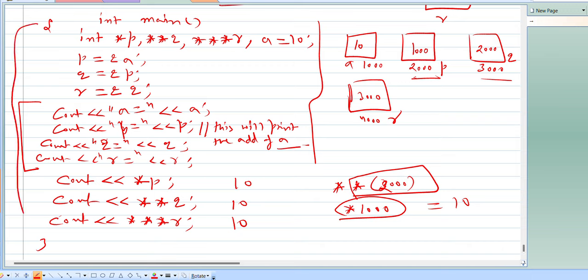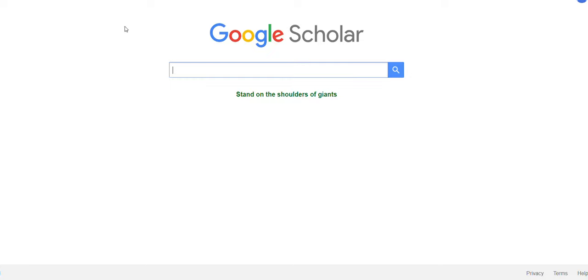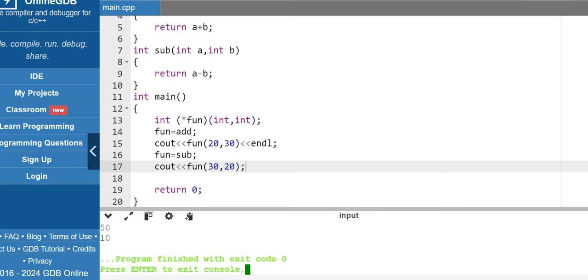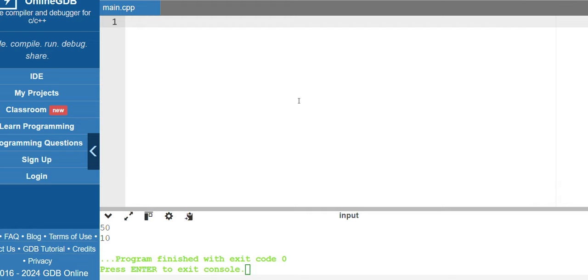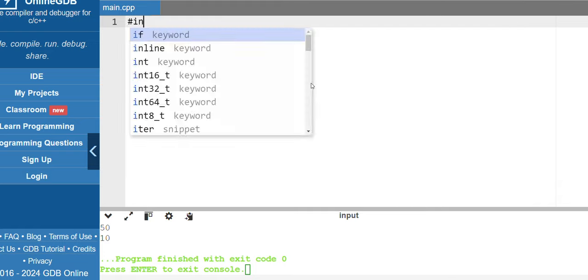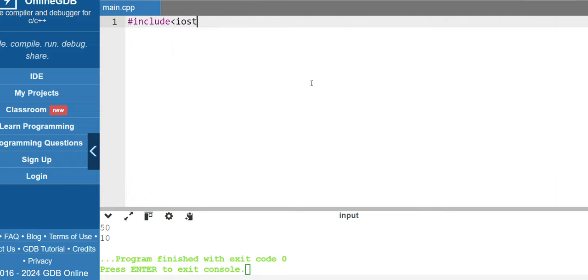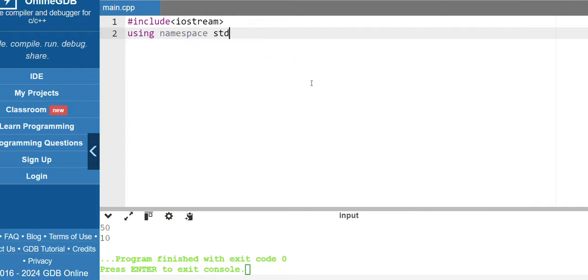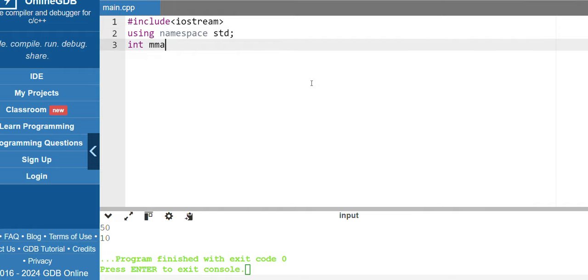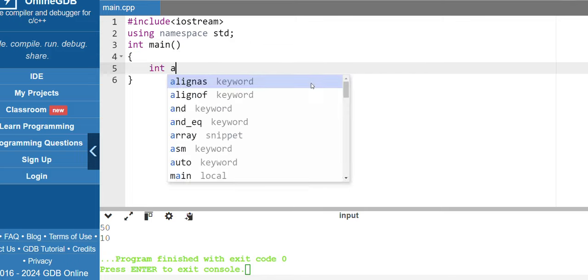And we can verify this in our online compiler. Let's open our online compiler and see. Include iostream, using namespace std, int main. Let's declare three variables.